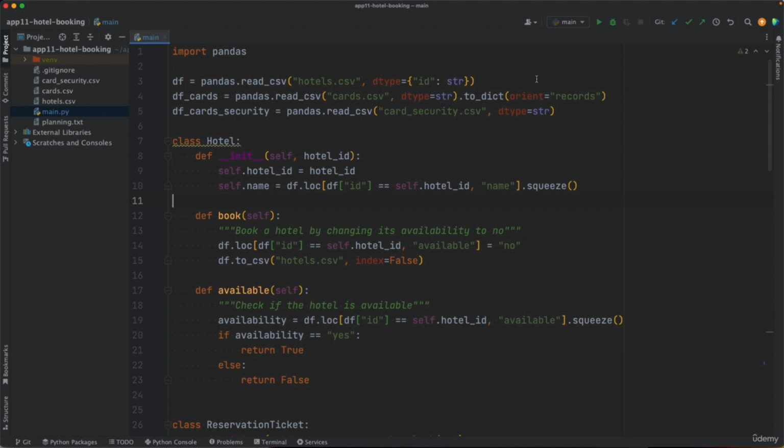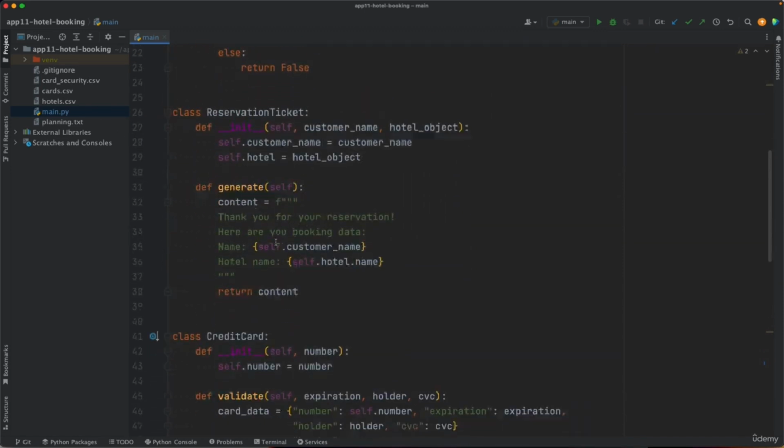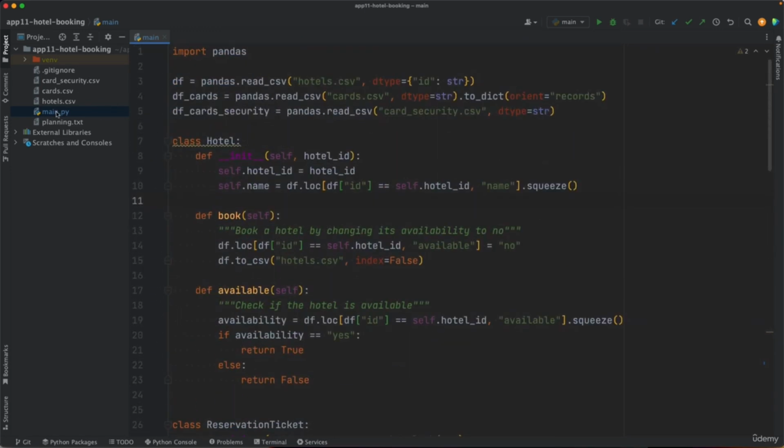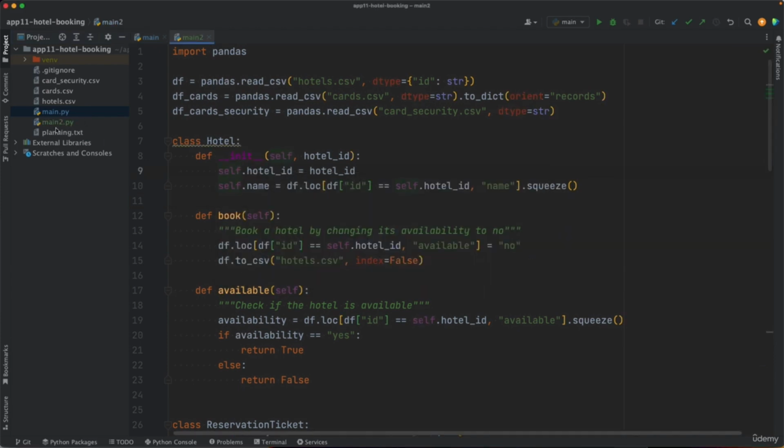We're going to work on the hotel booking app we've been building so far, but I'll simplify the main.py script a little bit. Actually, I'll just make a copy of this file, so please do the same. I'll name the second copy main2.py, and then in main2.py, I'll simplify the code a little bit.